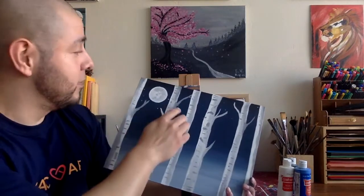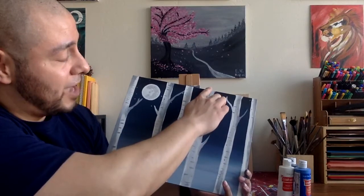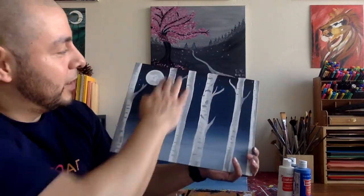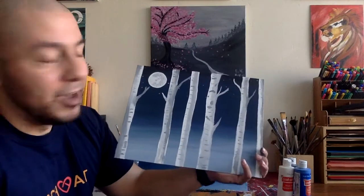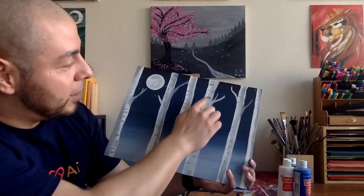So that involves us using our flat brush, and with white, we're gonna start from the very top of each section and just go down. And then that way we can place them where we want. Once we do that, we can focus on giving them the width that we want, right? Before we start adding the details of these chipped areas, right?